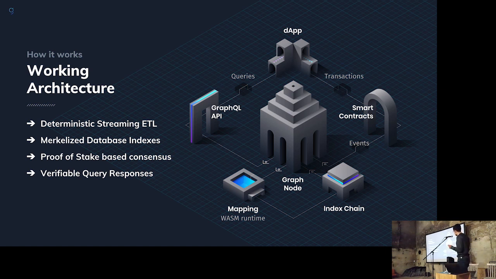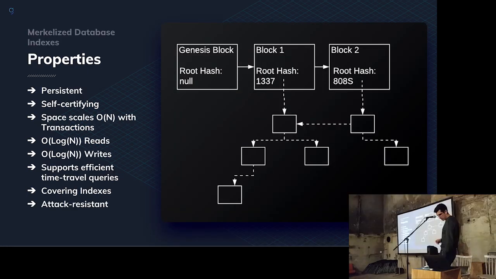What I'll note here is the index chains. The index chains are basically layer 2 blockchains where the root hash of a Merkleized database index is committed to each block in the index chain. Already your economic security margin is getting a lot higher, because instead of just one query node telling you, oh yeah, this is the right result, now you have the guarantee of every query node in the system that's formed consensus around this index chain. If you have 10 query nodes, then your economic security margin is 10x what it was in the last construction.